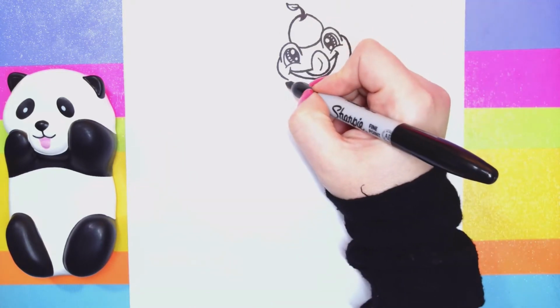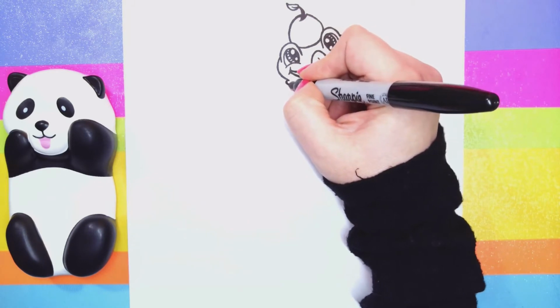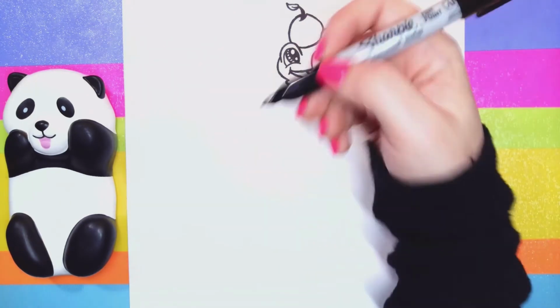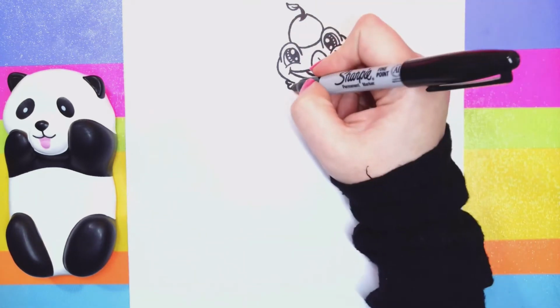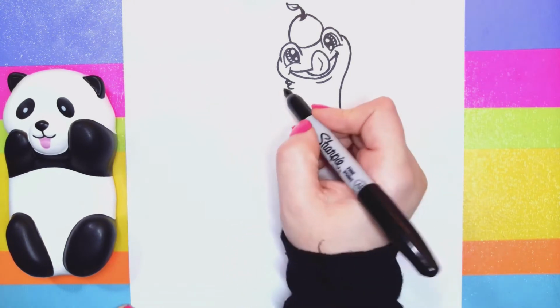To do a nice little bunch up, we're going to do hills. So come over here and do 2 little hills, 1, 2. And that gives it the illusion that the neck is actually curving. So we're going to bring this neckline a little closer down like this, just so we can give the illusion a little better of our little curves like that. Look how cute. I love it.